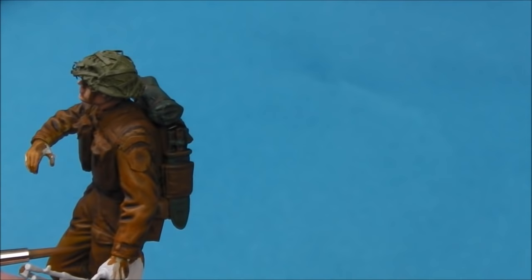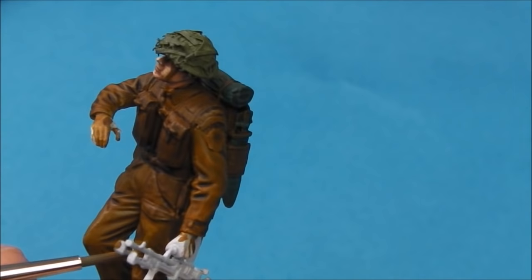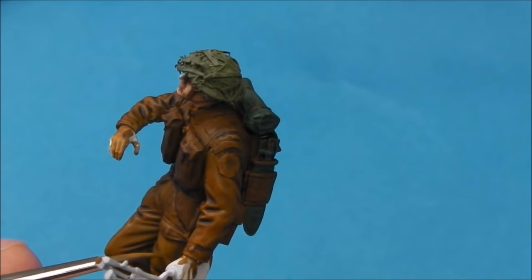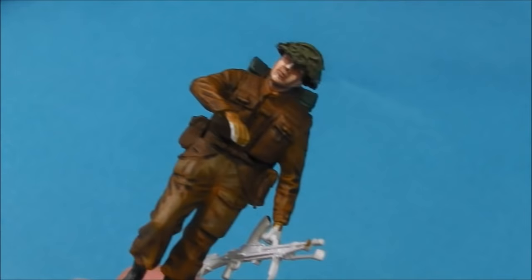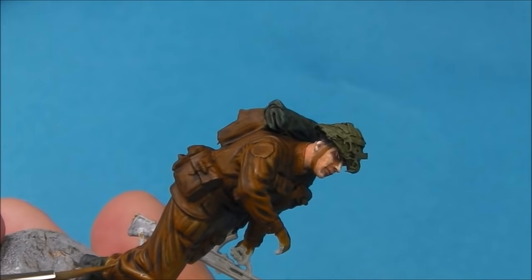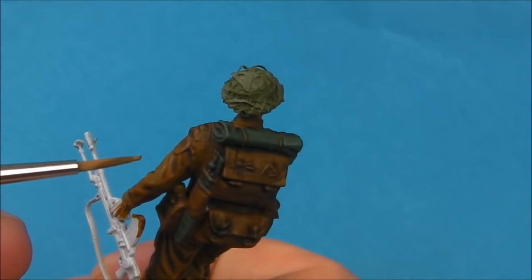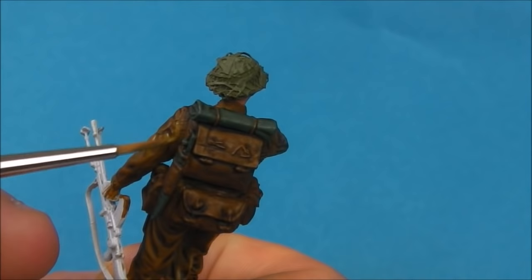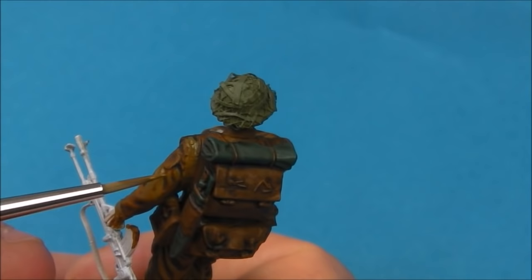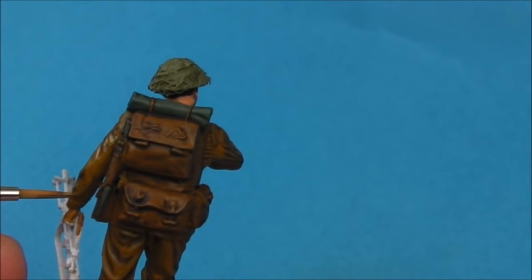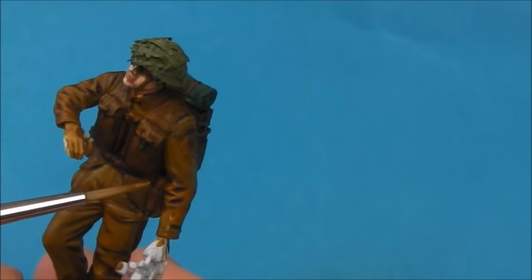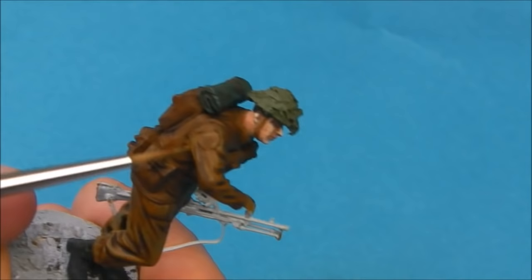Once the wash is dry, we're going to start adding our highlights. We're going to start with his uniform or battle dress. We're just going to go straight back to our English uniform and begin to paint this all over the model, leaving the washed areas in the recesses. By using washes, we allow our base coat to become our dark or undertone, and then the actual normal color when we apply it back on top again becomes the medium tone. You can see how quickly it changes the hue of our model here. I'm just leaving the wash in these recessed areas. I'm focusing on any flat areas of material, tops of creases, and any area where it's a smooth surface where no shadows could be cast. I'm keeping my paint nice and thin with a drop or two of water mixed into my paint on my wet palette to ensure I get a nice flow.